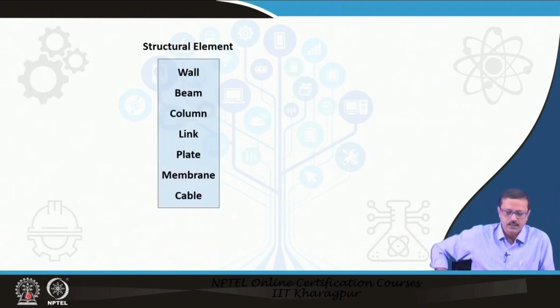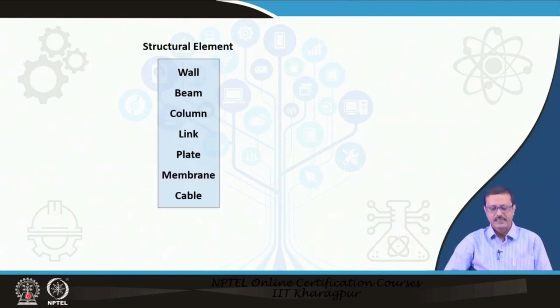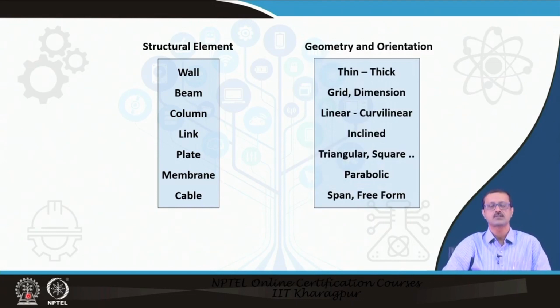So, now let us see, as I understand, the elements of the structures are like beam, column, link, plate, member, cable, like that. So, these are individual items. A beam is an individual item, as you know, a horizontal item which takes load in the gravitational or downward direction, whereas the column is a vertical member which can take the load, of course, in a different way, through its own axis. Plates are again a two dimensional flat structure. So, those are the elements of the structure.